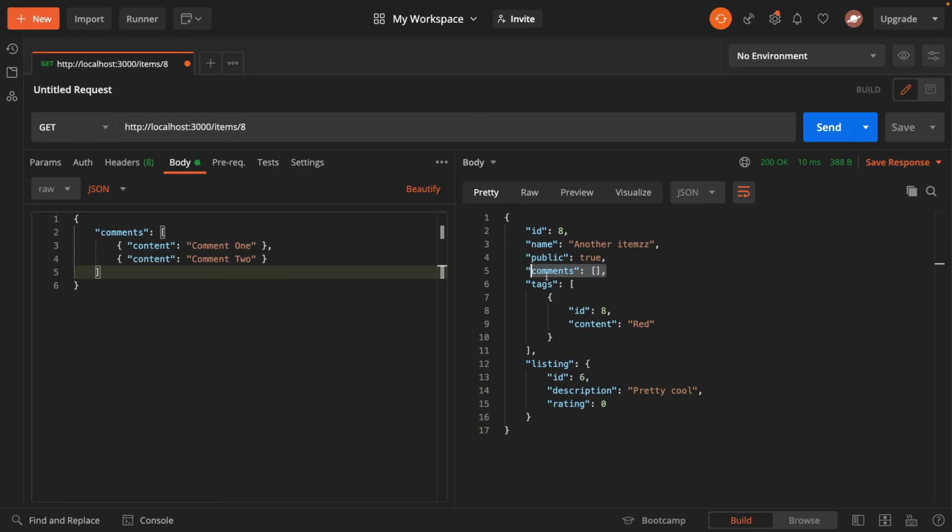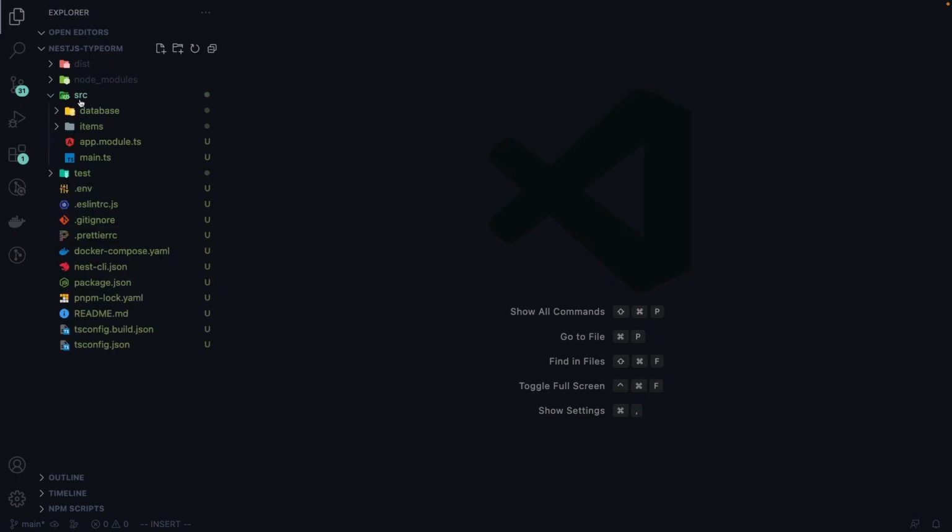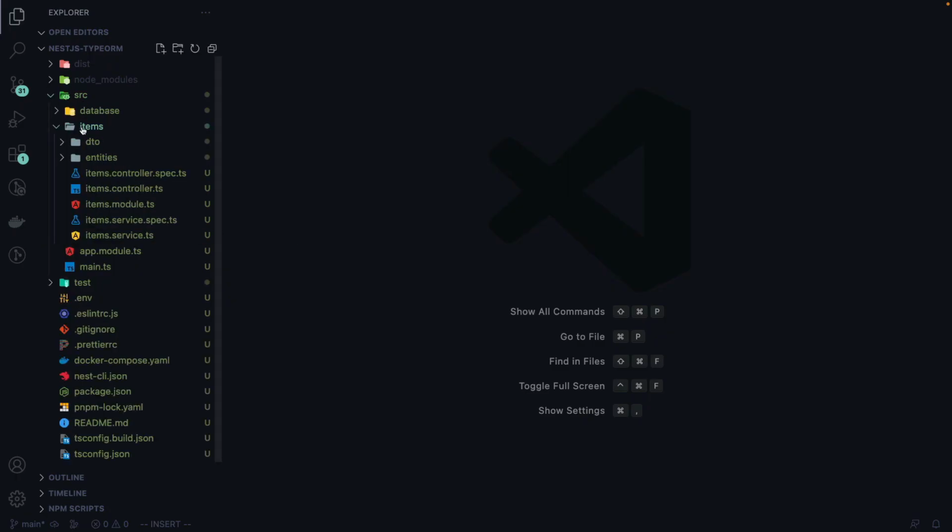This transaction rolls back this write, and we're left with the original state of the item with no comments. All right, next up, let's look at event subscriptions using TypeORM. So event subscriptions are going to allow us to listen to a number of different events to our data and our tables and actually respond to them programmatically. So we can see how this can be done really easily.